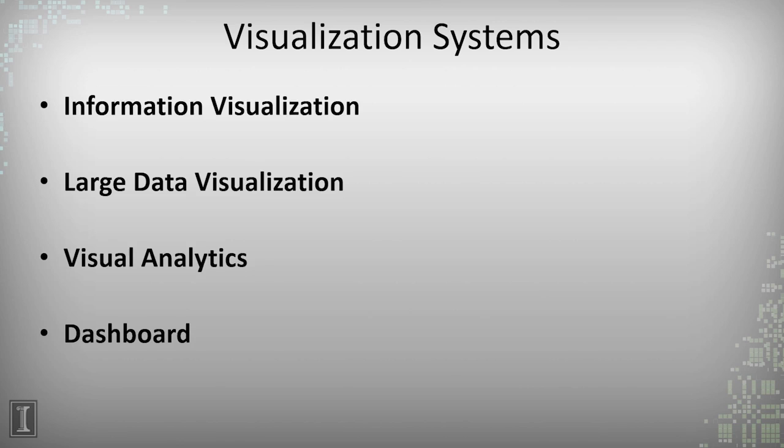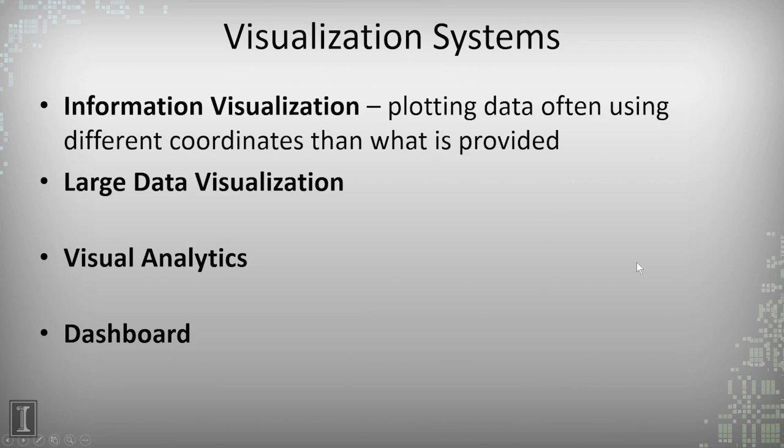The first one we've seen before, it's information visualization. We've used that as a term to describe the plotting of data that uses different coordinates than what was provided. In information visualization, as opposed to scientific visualization or other domain visualization, where the data comes to you in a more concrete metaphor, the information is much more abstract, and so the challenge is going to be being able to take that abstract information and find a concrete metaphor to communicate it to the viewer so that it can be more easily understood.